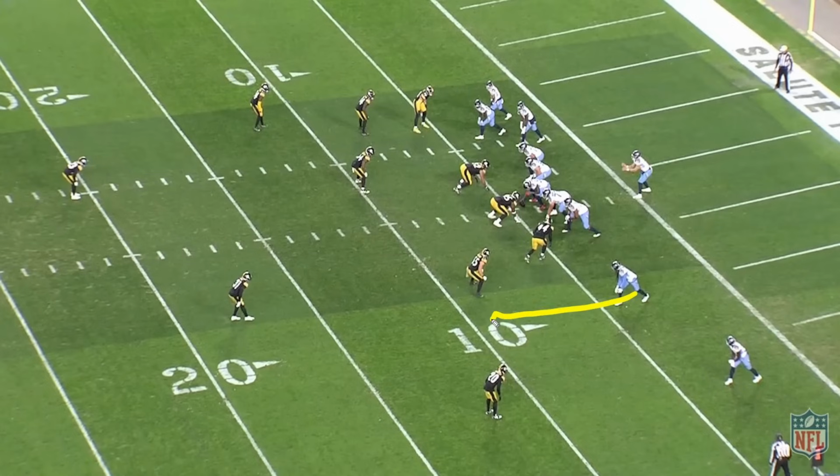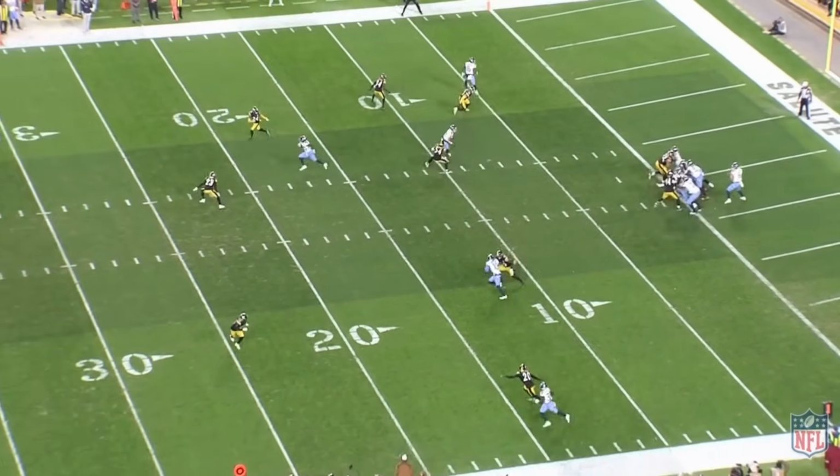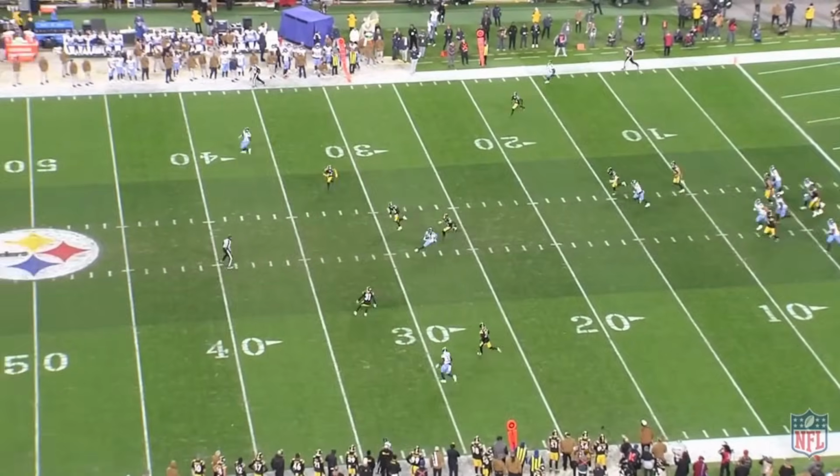You're going to come up here and run what I'm going to call this little choice and go. It's supposed to look like an option type route where he's going to come up, can sit it down, can run out, can run in. But he really just kind of stutters this. So he's up, and then we've got inside leverage by a linebacker type who then is going to turn and run with our little stutter go seam here. And again, hear me say it all the time on this channel, back turned, covering width of shoulders only. Levis does a really nice job whipping it in there, put it right on him, strike. Pretty sweet. Really nice base, great torque.